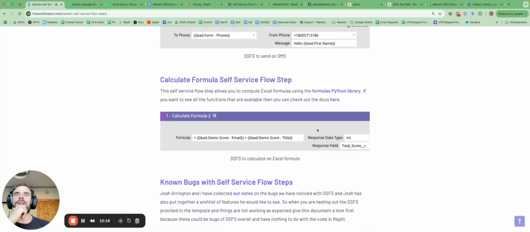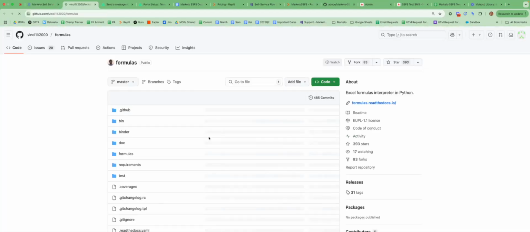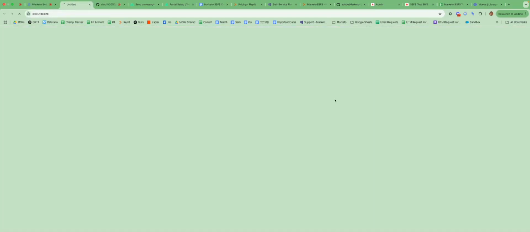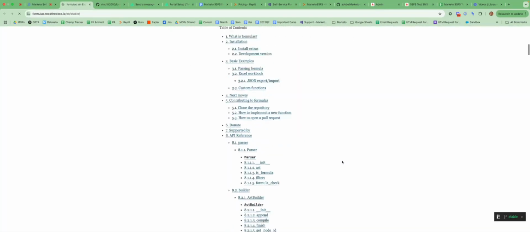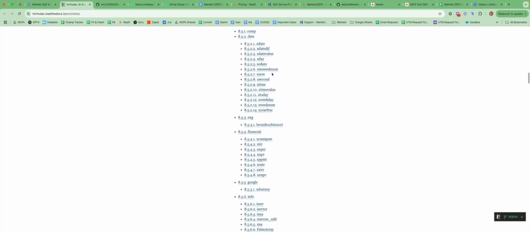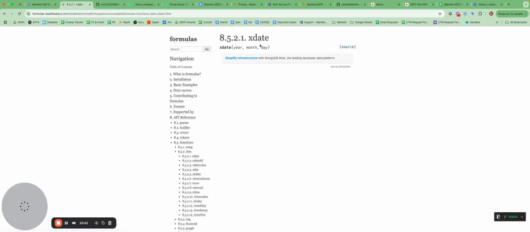And then the last one is a self-service flow step to just compute simple Excel formulas. And it uses this library. This is imported into our Python code. And if you want to know all the Excel functions that this Python code can compute, then you can click on any of these to see what the function does.